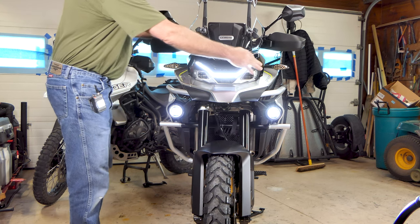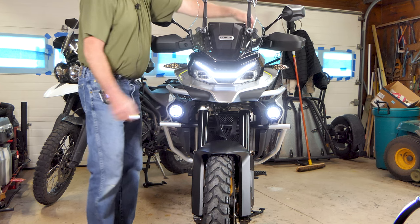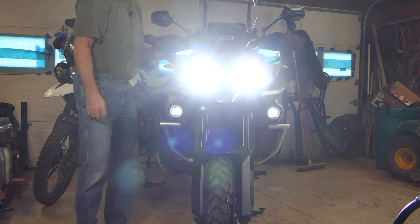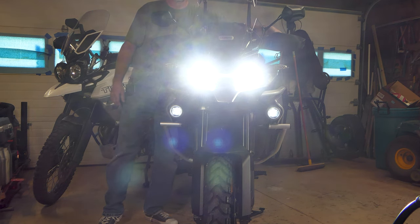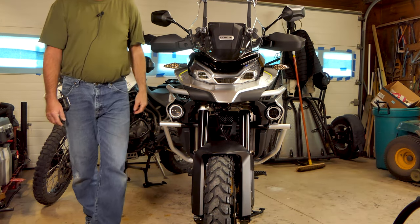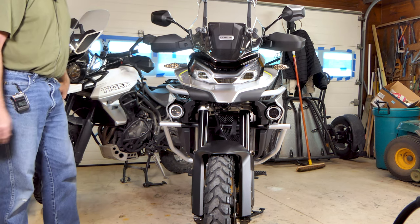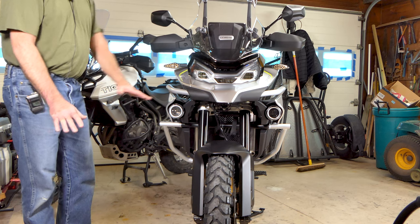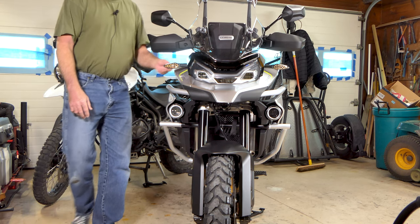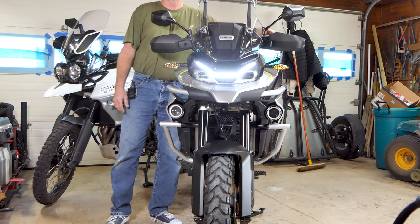On the front of the bike we've got full LED lighting — a daytime running light plus fog lights already built in that can be turned on and off at will. On both high and low beam, both lights burn all the time, so you don't get that one-eyed effect you see on some motorcycles. The built-in fog lights really light up the ground on either side and out in front at night. Full LED turn signals and brake lights as well — no LED bulbs to swap out.